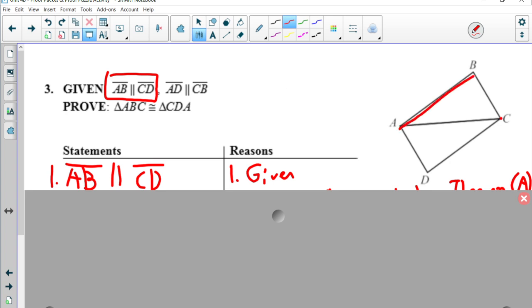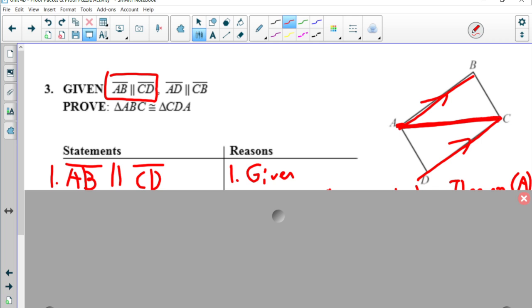A to B, C to D. We're given that they're parallel, so what are we going to put in this diagram to mark them parallel? We put these little arrows that mark, that's how we mark things parallel. All right. Then we are going to draw a transversal that cuts through both of those lines. That transversal is going to start at A and go to C. Cuts through those parallel lines.